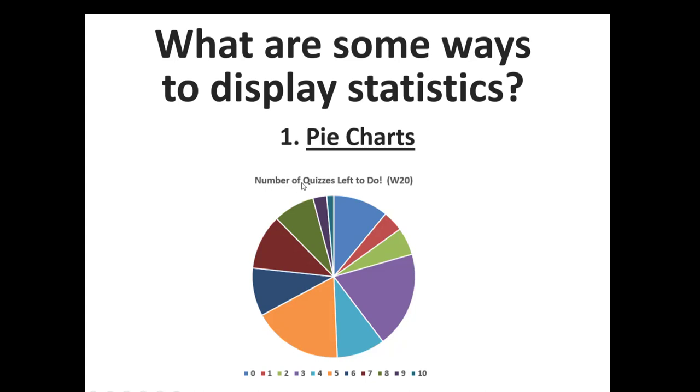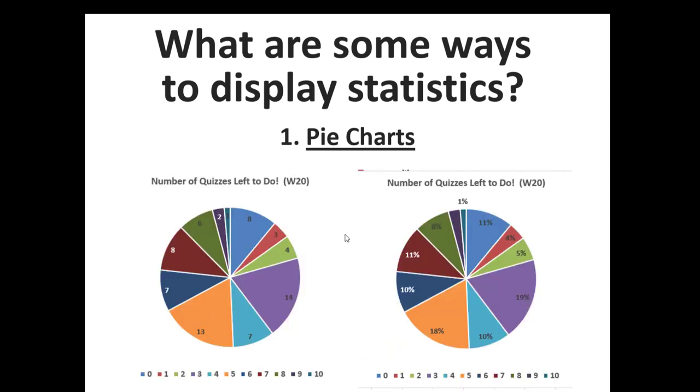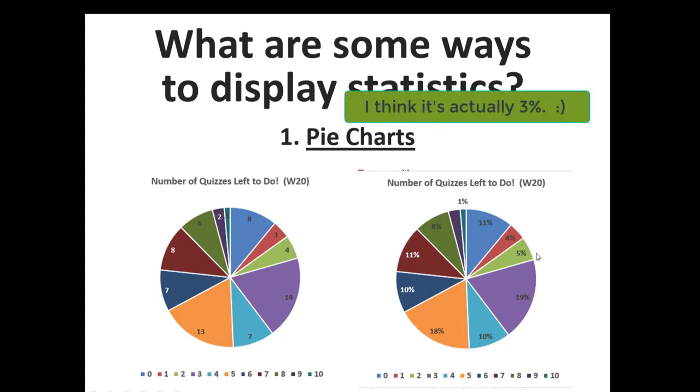And if you know what you're looking at, which is the number of quizzes left to do in winter 2020, that might be fine. But honestly, making somebody have to figure out how big these pieces are with respect to each other, I think is annoying. So one thing, if you're going to make a pie chart, at least have the common courtesy to include data labels, whether it's the counts or whether it's the percentages. And I just noticed as I'm looking at this one, you see how that 2 is actually in white font. It looks like the 2% is invisible right here. So anyway, little things like that are things you notice before hopefully you release something to the public.